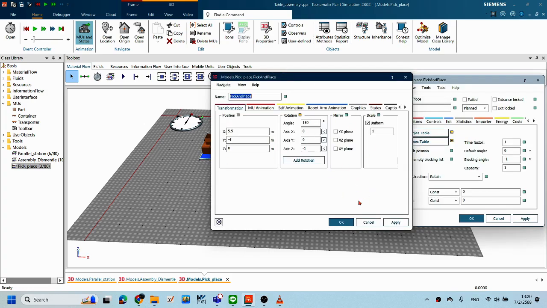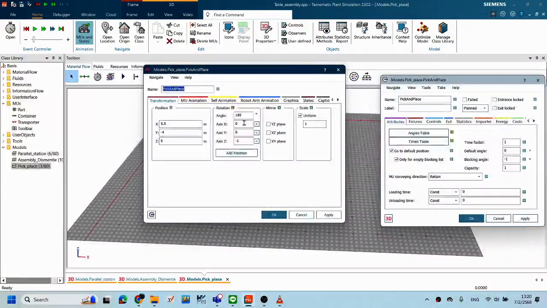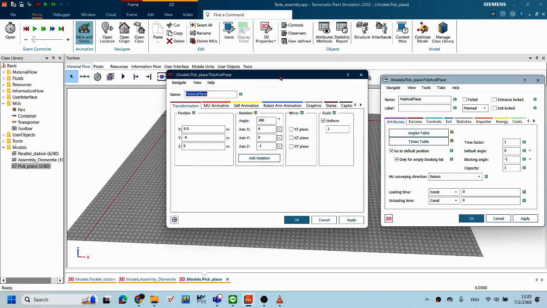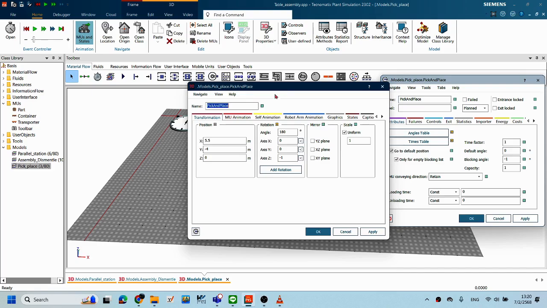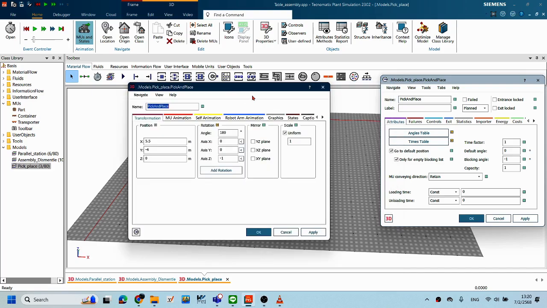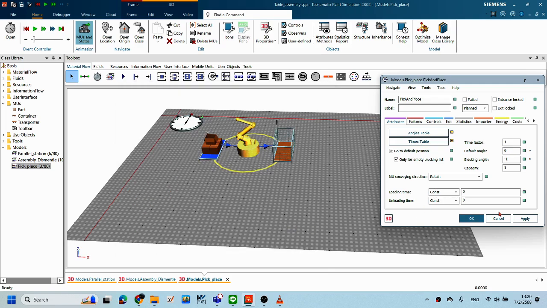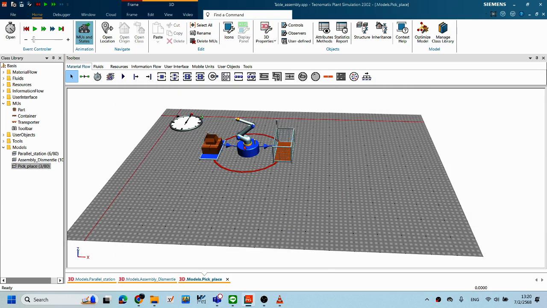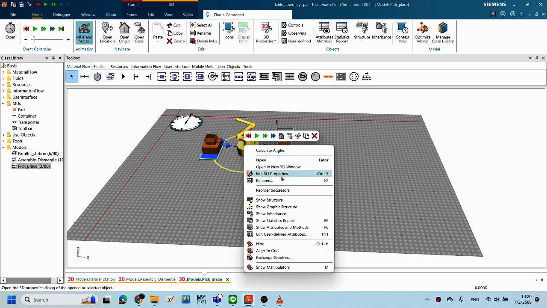Okay, it pops up the same dialog box. You can adjust the orientation and position of the robot, and change the default position. You can use this dialog box, and it will adjust the position. Okay, you click on cancel. Okay, way number two, right button and edit property.